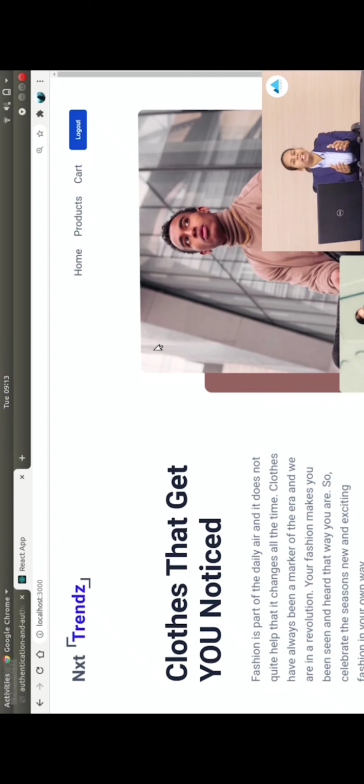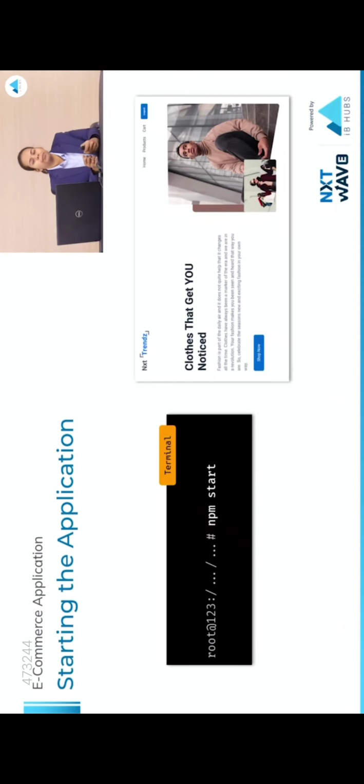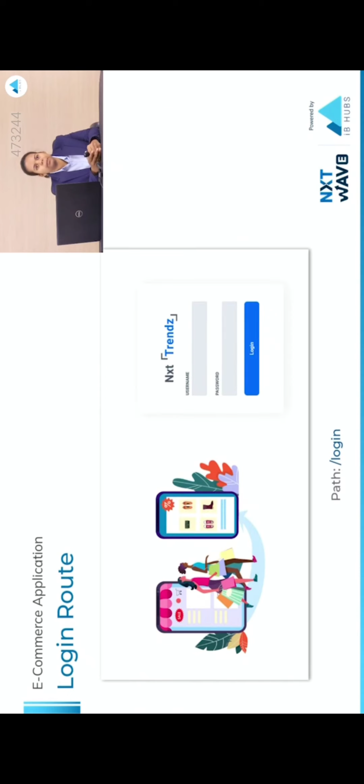Okay, clear? So we understood the initial code, right? So we understood the login form component, and also we understood the logic, the different routes and how we are routing that. Okay. So we have seen this output and the login route also, where the path is /login. Okay, so now let's add authentication flow to this.